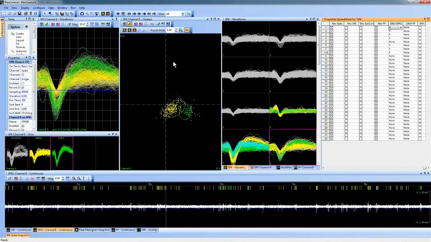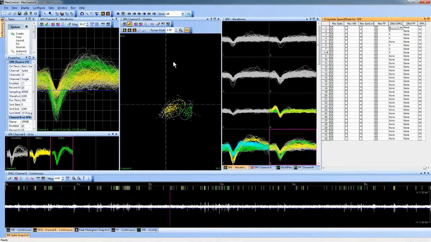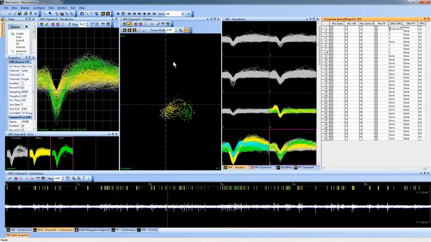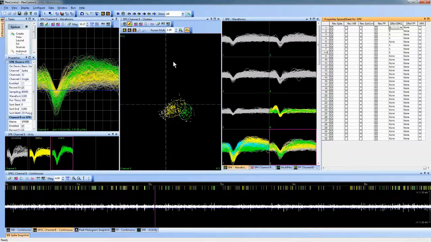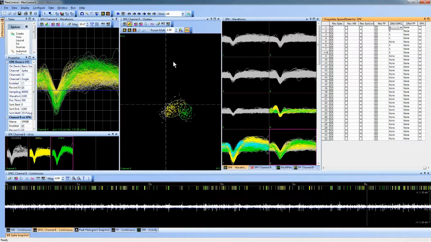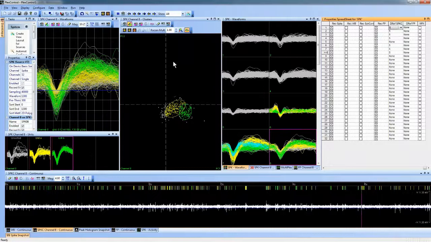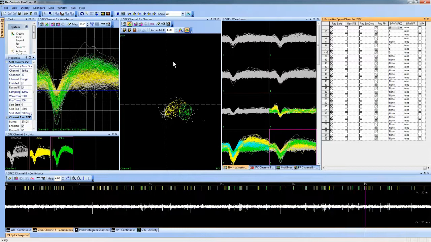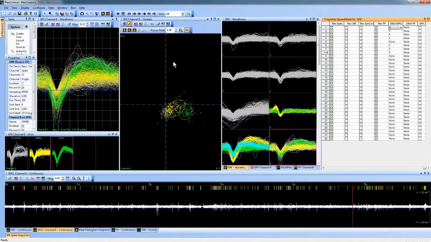In Offline Sorter, you have different options. You have options for dual thresholding. You have options for automating a whole bunch of different thresholding calculations to see which one might give the best results. What's nice about that is if you decide in Offline Sorter what thresholding options work well for your type of data, you can go back online and try those same settings online. Just because you have the option to set those settings online, sometimes it can be difficult to figure out what the best settings are as data is being acquired. Trying to figure that out offline, after the data is acquired, might be a little bit easier or more useful. Okay, that's great feedback.